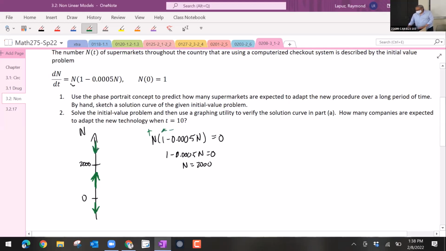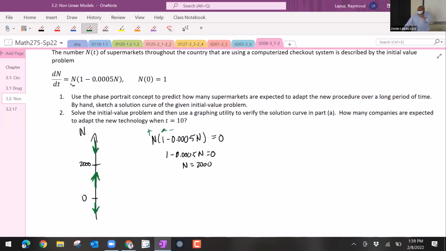So our phase portrait would look something like this, in terms of the vocabulary that we were using when we were studying autonomous differential equations. We can say that n equals 0 is what kind of equilibrium point? You remember those words? Is it like attractive or something? Attractor. So 0 would be what? I don't think it's attracting. That's what? Repeller. It's repelling. So 0 is a repeller. 2000 is an attractor.